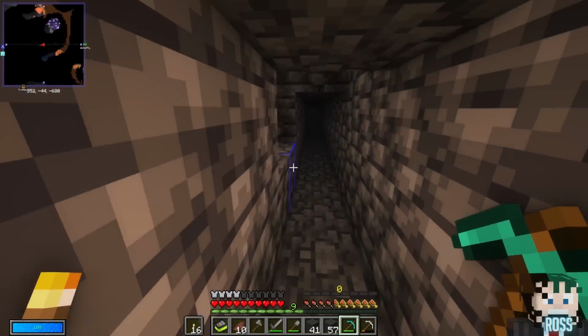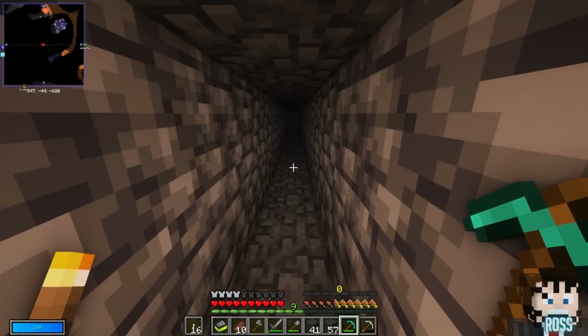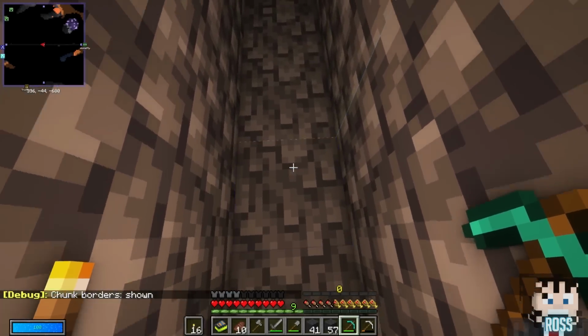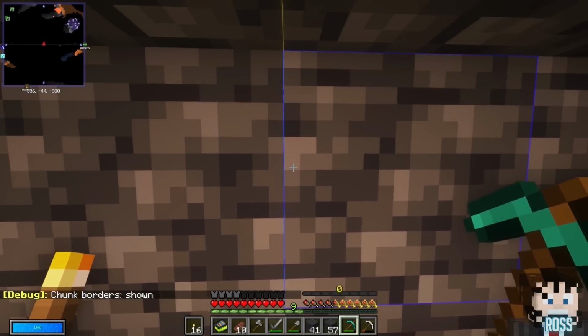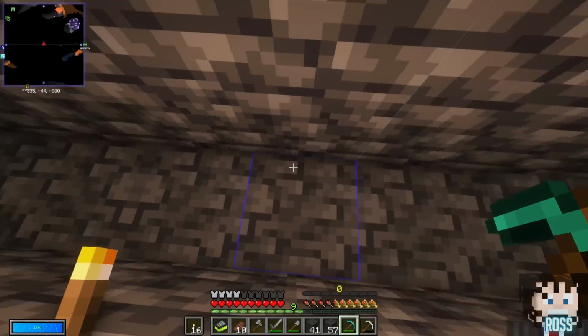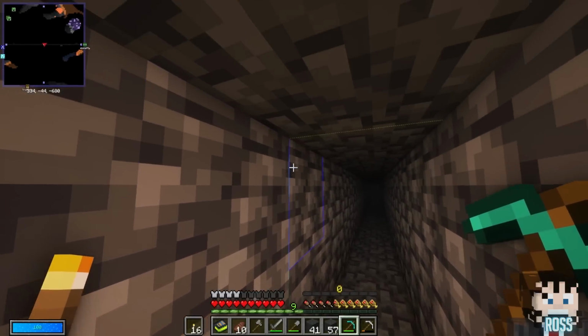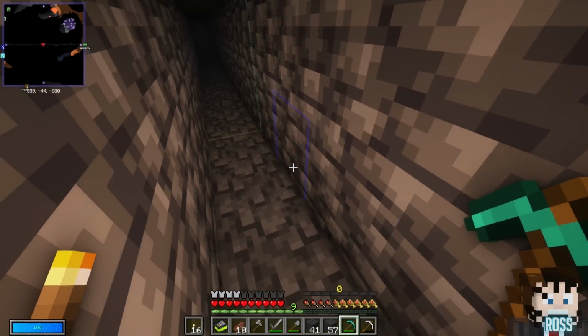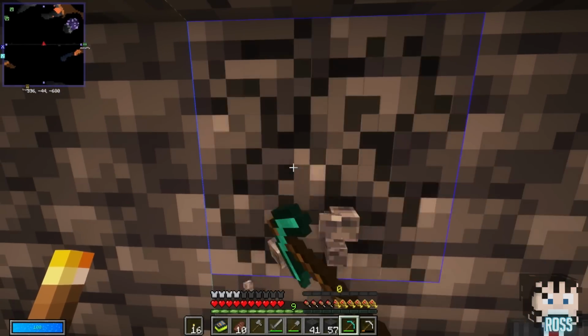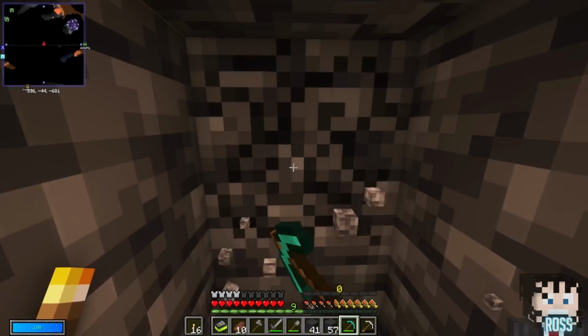Some advice. Press F3 and G. This shows chunk borders. When you get to a blue bit, strip mine along it, either side. Whichever way. Am I seeing it? I see like a line. Yeah. Here, look. That's a chunk border. There's a theory that it spawns more along the edges. Oh my God.